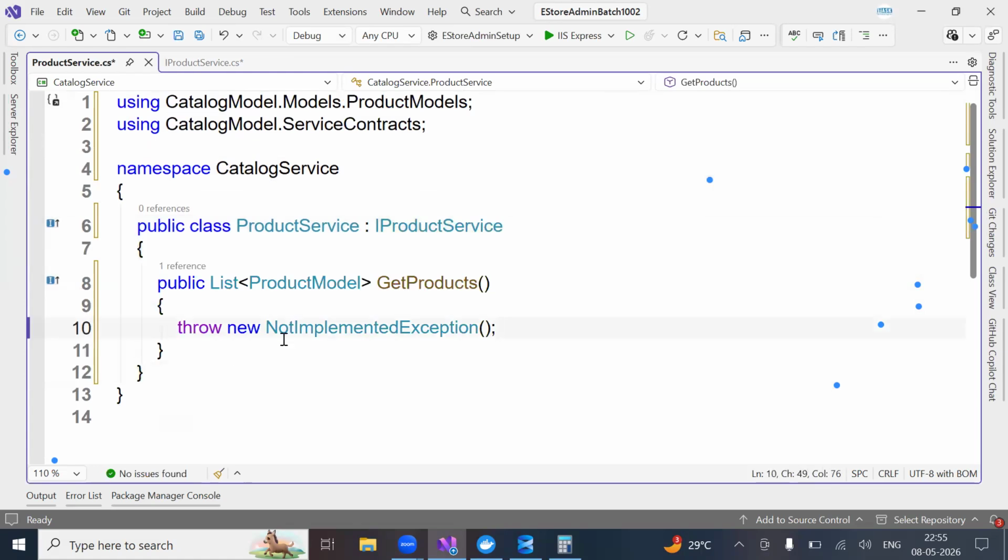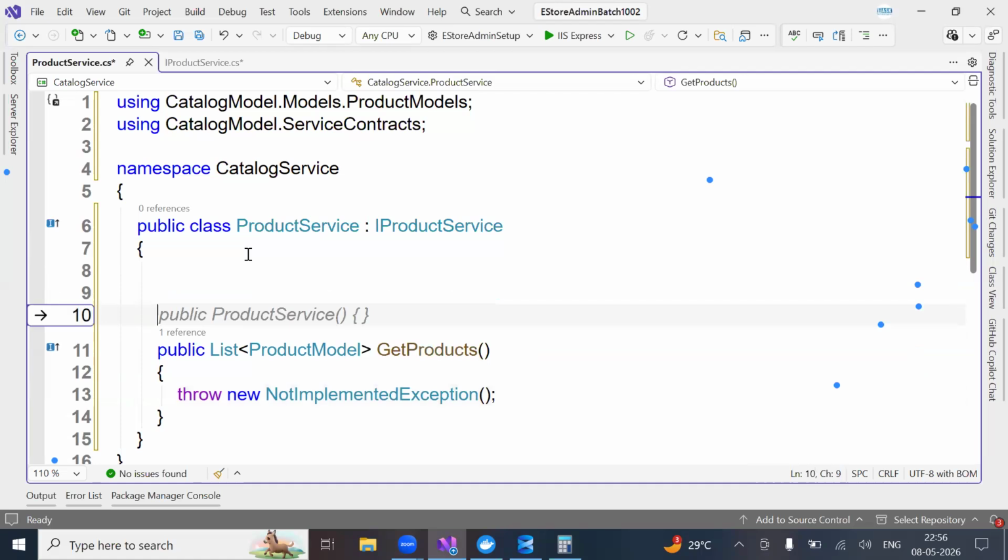Now to call the repository, do we need a repository object of the class? Yes. What do you need to do? In the constructor, for the dependency, here we use the dependency concept.